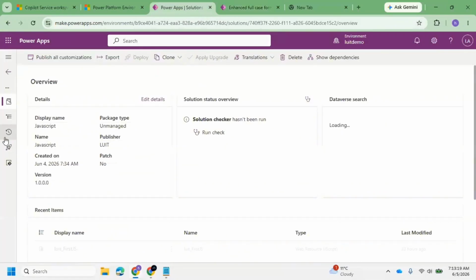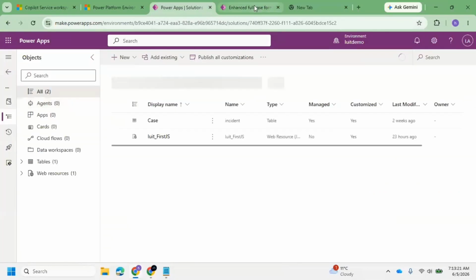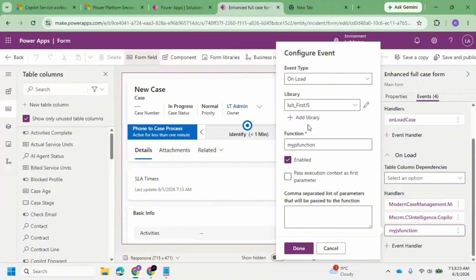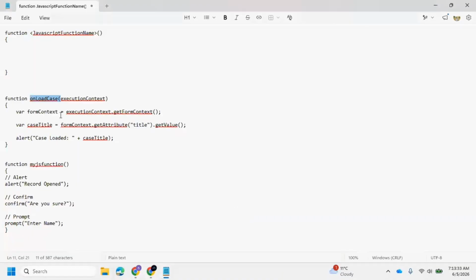You may have multiple functions in this library, so you have to specify which one to execute. In this myJS function, I have a common alert, common confirmation dialog, and common prompt. I'm not passing any execution context.